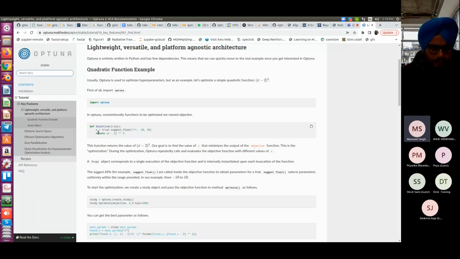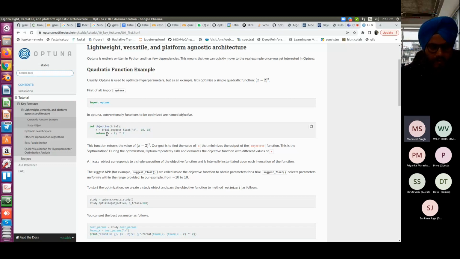You will create an x of the type trial.suggest_float, a range of floating point numbers from -10 to +10, and you give the name of the variable here in a string.